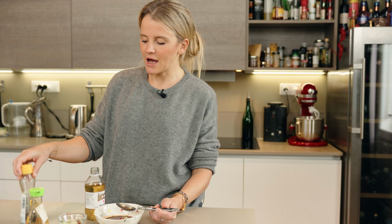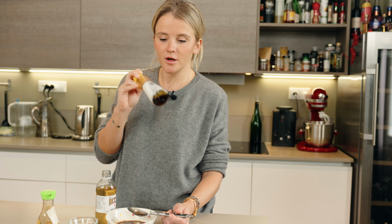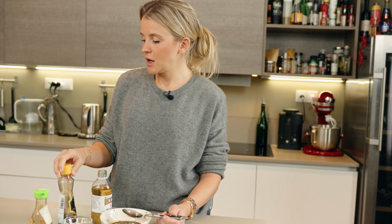I think I forgot to mention some of the ingredients. So besides soy sauce, I'm using rice vinegar. It's delicious. If you don't have rice vinegar, go with apple cider vinegar or any other, but this guy is delicious. And toasted sesame oil. This is a game changer and a deal breaker. Please don't skip this step. And a little bit of sugar, just to kind of bring it all together.